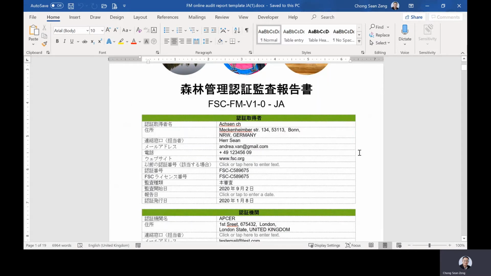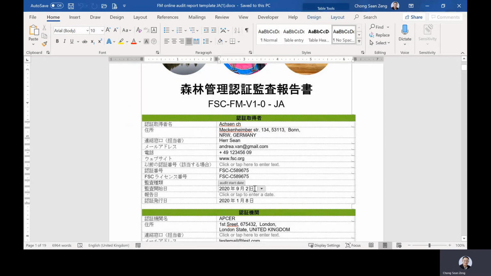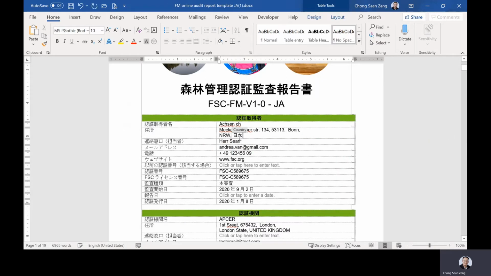This is the Japanese template, and you can see that the labels and the date are according to the Japanese format, and of course you can type in local letters and characters. For example, I will type Japan in the local language, and it's supported. We can get this data into our system, and we can also recognize that the country is Japan.